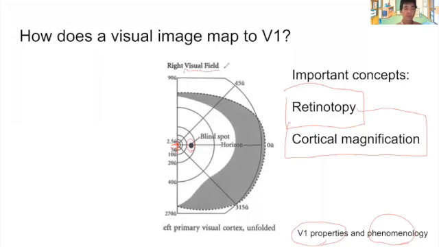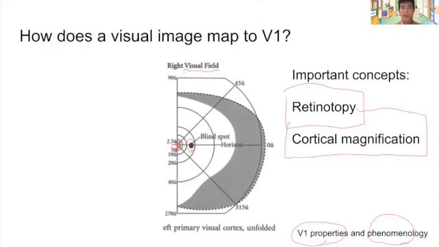Okay, visual field refers to the outside of the world, and this gray area is the one that you can see only with your right eye. The white side is the one that you can also see with your left eye. You can check by closing your right eye or left eye, and your visual field actually changes. The farthest away is only accessible with the right eye for the right visual field.